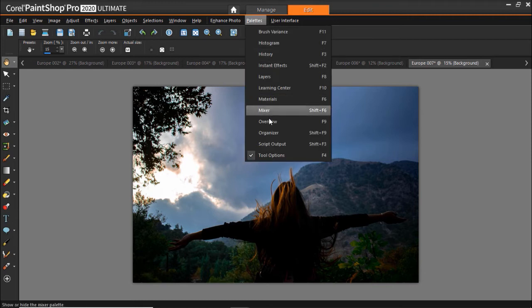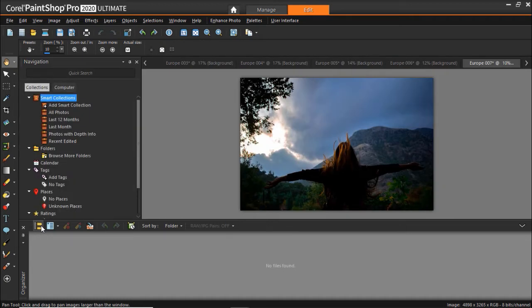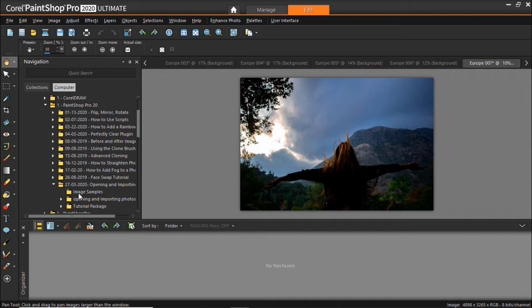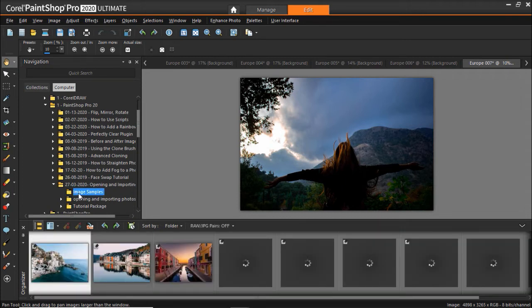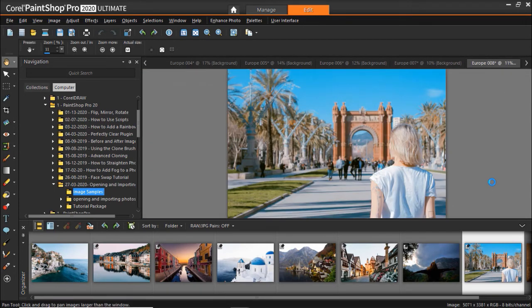You can also open an image from the Organizer palette. Click the Show Hide Navigation button to display the navigation palette. In the Navigation palette, you can click on either Collections or Computer. Collections displays a custom list of cataloged folders and a list of virtual collections, while Computer displays a list of all folders and devices on your computer. You can double-click a folder to display the subfolders it contains. Then click the folder that contains the photos that you want and drag the corresponding image thumbnail into the image window. I want to note that if you are opening a raw photo image, the Camera Raw Lab dialog box will open so you can adjust the settings that are stored within the raw photo file.